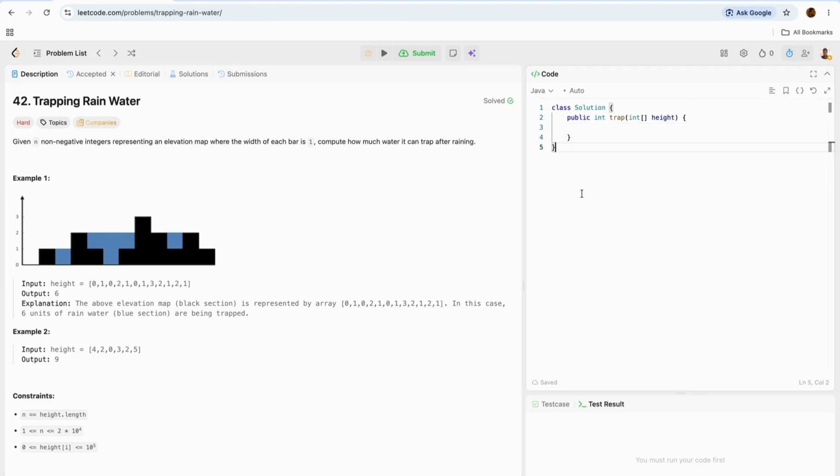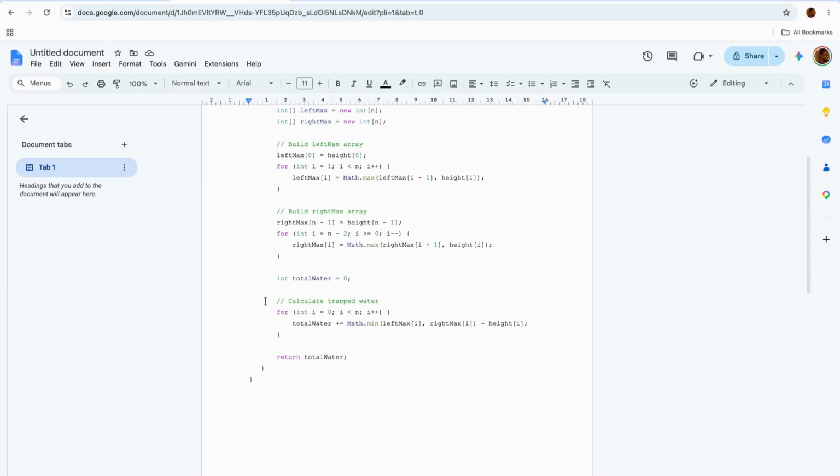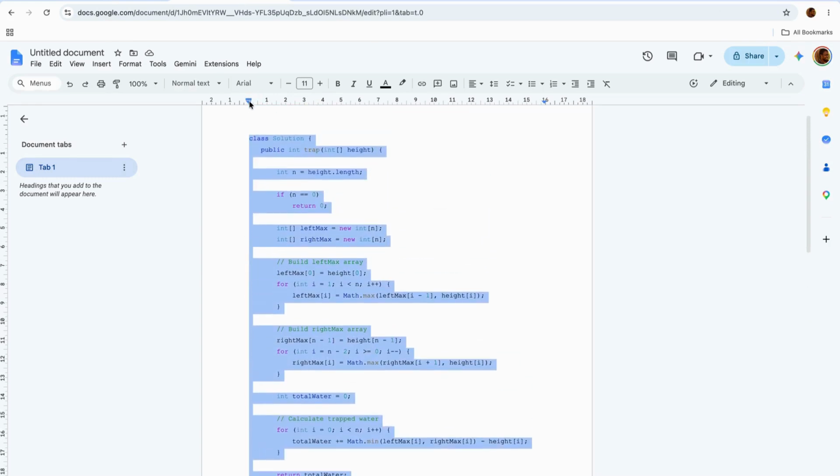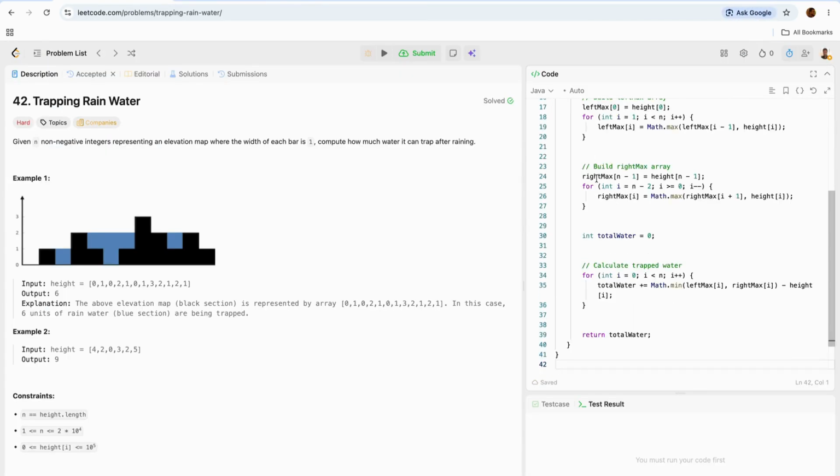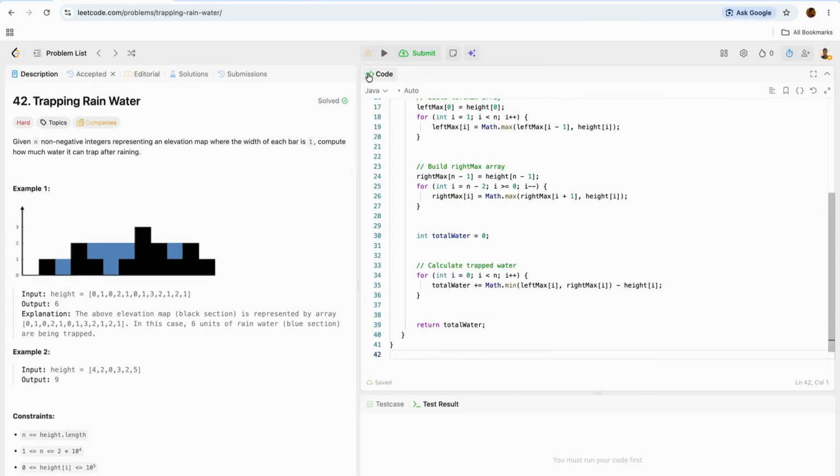Let's run this code. The test case is accepted. Let's submit.